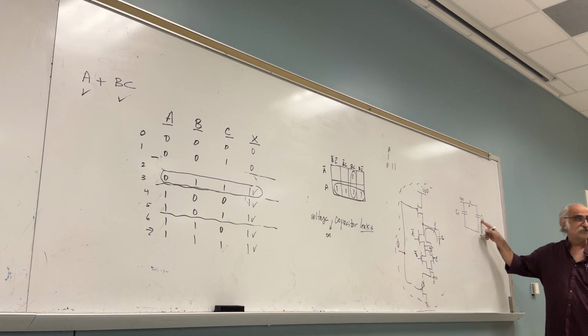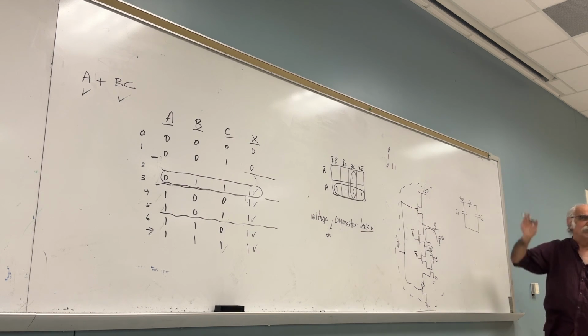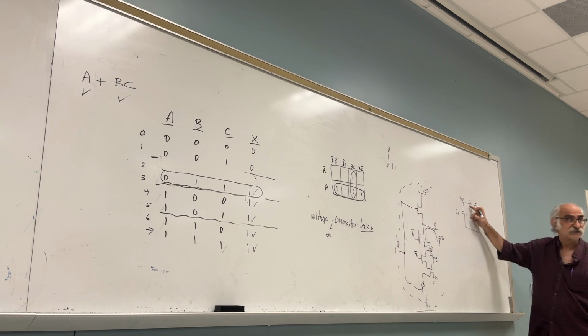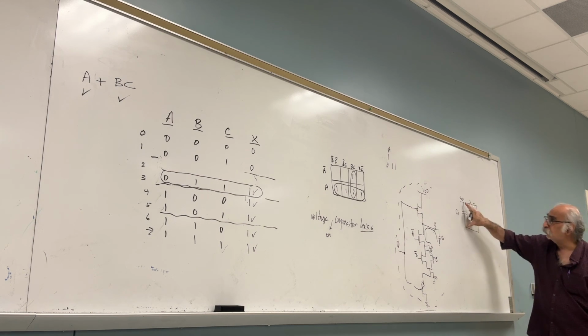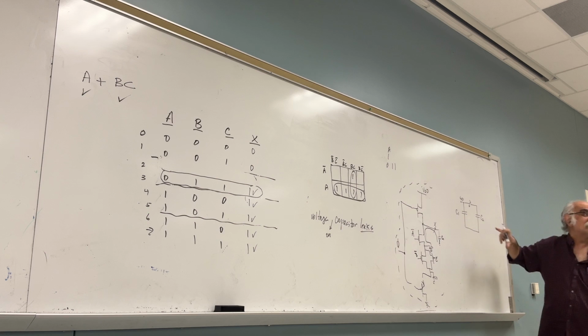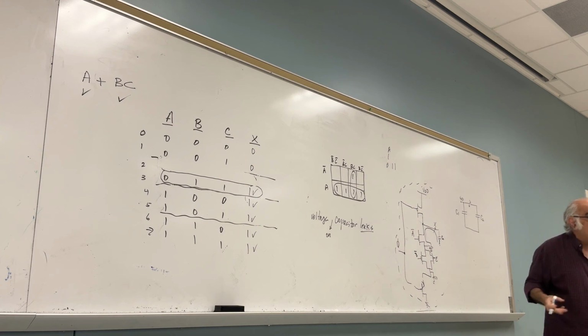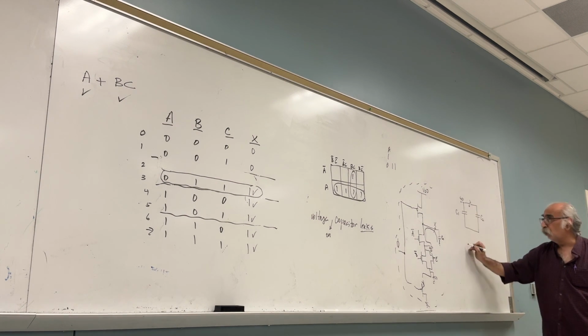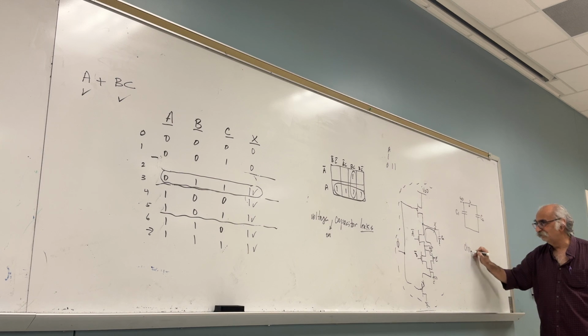The voltage across this one is not VDD, some other voltage. Did you get it or not? Yes. But if the switch closes, the voltage here and the voltage here has to be the same. Why? Because they are in parallel. How will the voltage be the same? If there will be charge sharing.